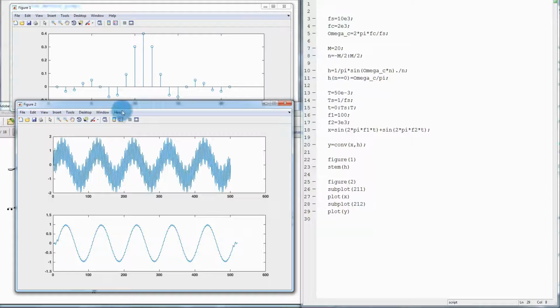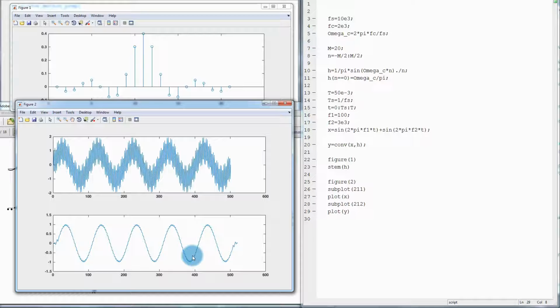And this is it. So this is the original, this is the input signal, and you can see that it is a composition of a low frequency sine wave and a high frequency sine wave. And this is the filtered signal. And you can see that the low frequency sine was passed and that high frequency was suppressed. But that high frequency was not suppressed ideally. You can still see it wriggling here. Why is it still passing?